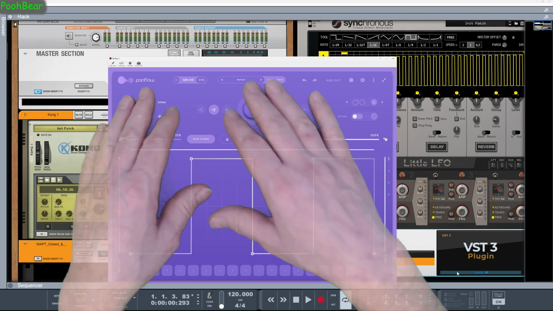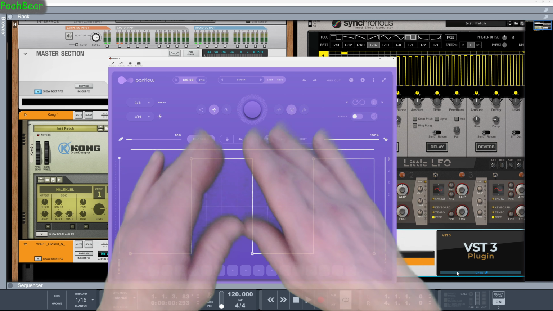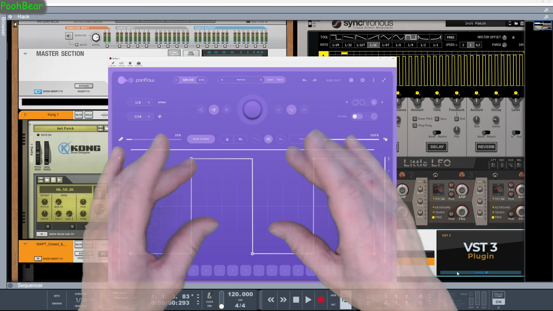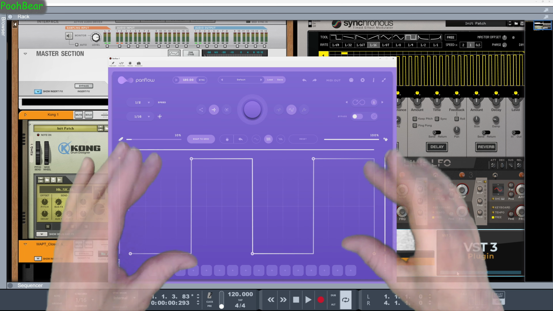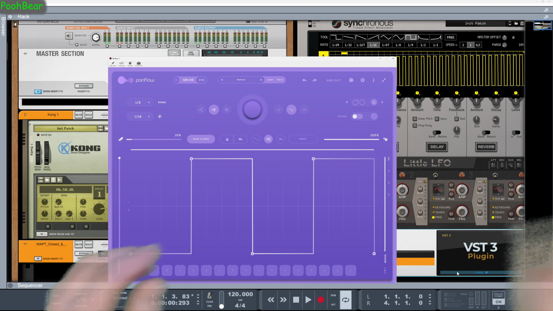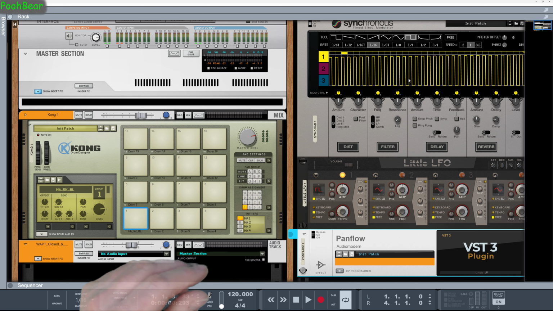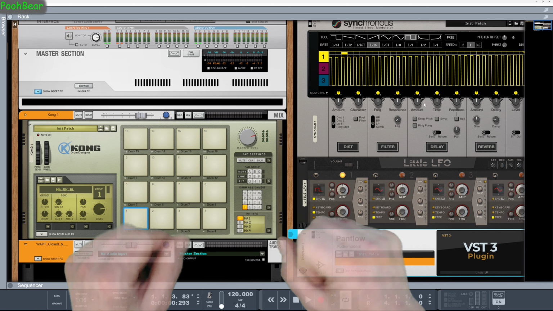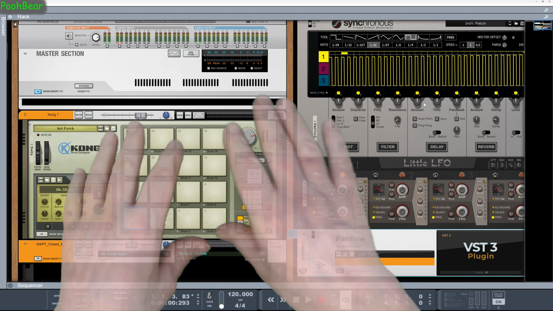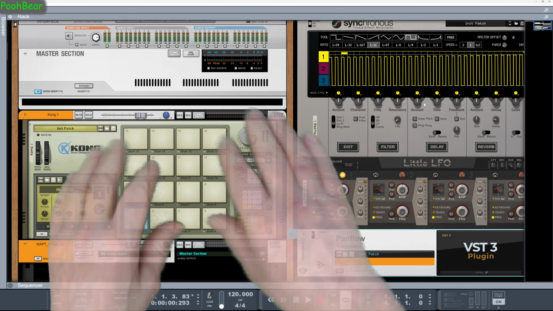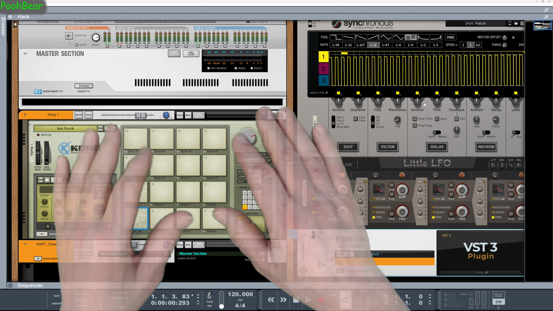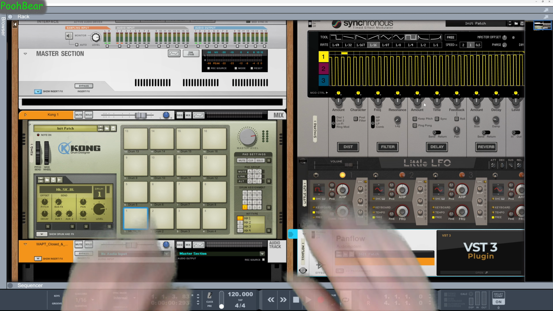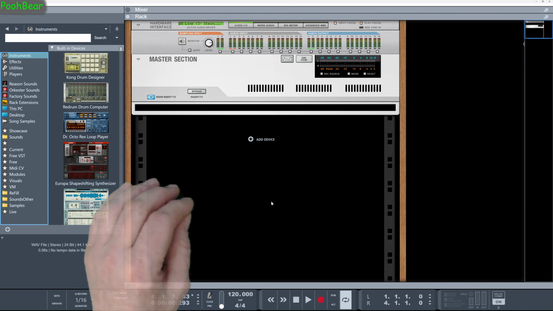Where I think something like this pan flow really comes in handy, this is a free device by the way, is you can get some really weird and wonderful shapes, and that's where I think these other utilities do come in handy. But this is just some box standard automatic panning, so let's have a look at this and we'll go right from the beginning, and there's going to be a few little tricks you're going to learn along the way, one hopes. Okay, so let's get started.